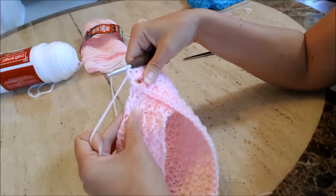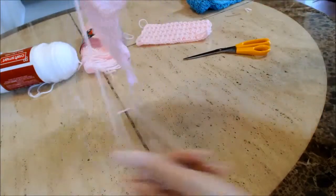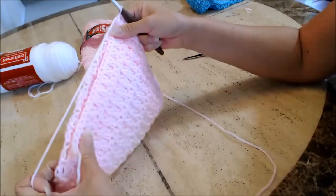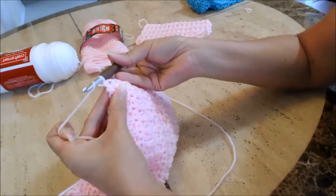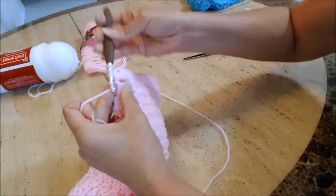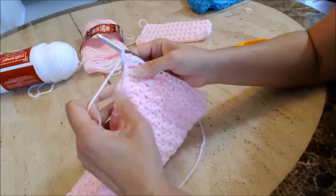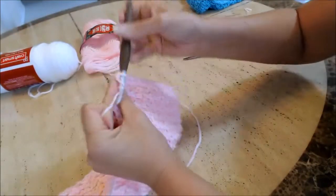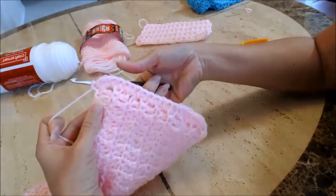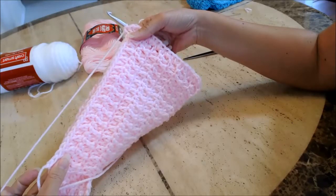And then when you get to this end, you're going to turn the work and line up the work this way, and you're just going to do half double crochets. Now in the corner stitch, we'll go ahead and do 3 half double crochets in the same stitch, and then we're going to go over to the next stitch over and half double crochet. So go ahead and work your half double crochets all along the bottom of the purse, and then come back and I'll show you how to turn and go up the last side of the purse.